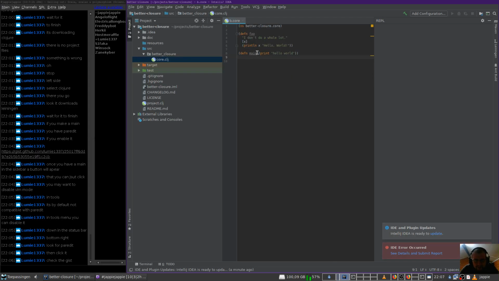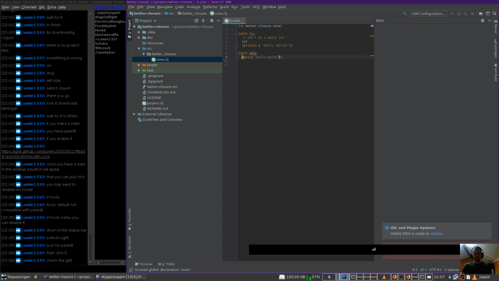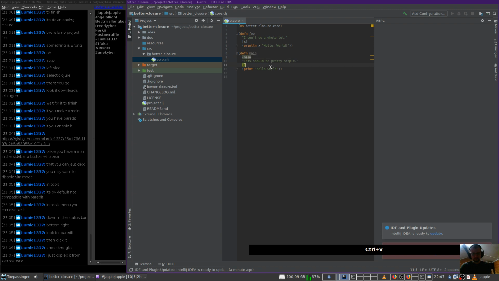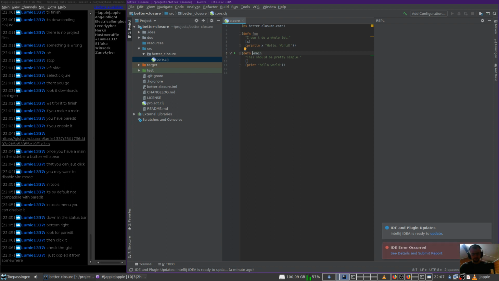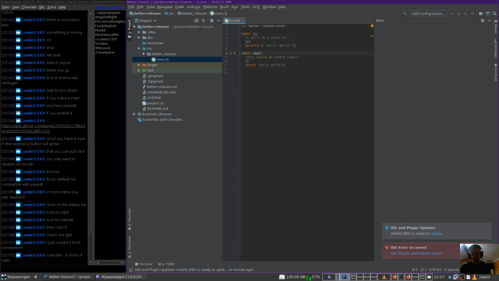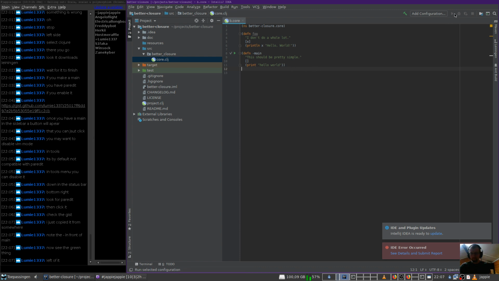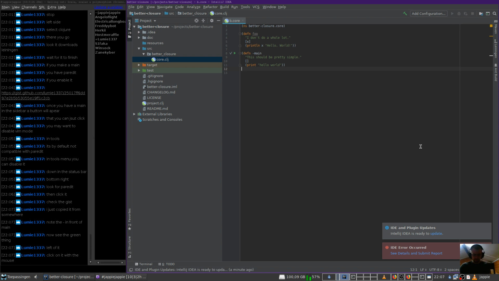Why do I need to comment things? Why is dash main? Shift F10.